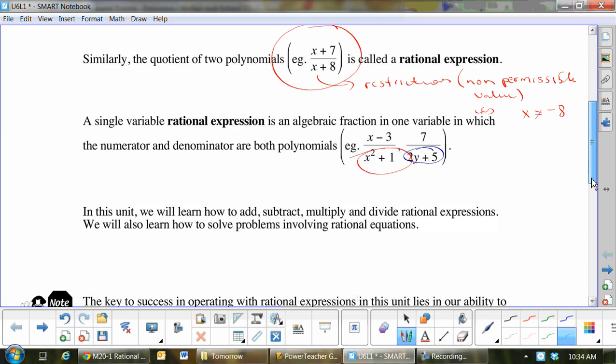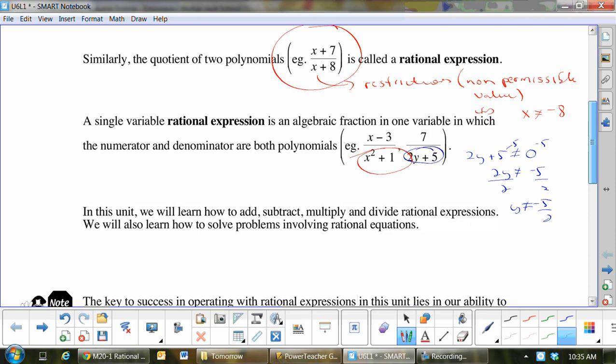Now, I want you to use algebra. I'm going to say 2y plus 5 cannot equal 0. That's a fair statement, because 2y plus 5 can equal 0. The bottom can equal 0. And then you just use algebra, just like you always have. Well, I'm going to minus 5. Minus 5. 2y cannot equal negative 5. Then I'm going to divide by 2. Divide by 2. y cannot equal negative 5 over 2.